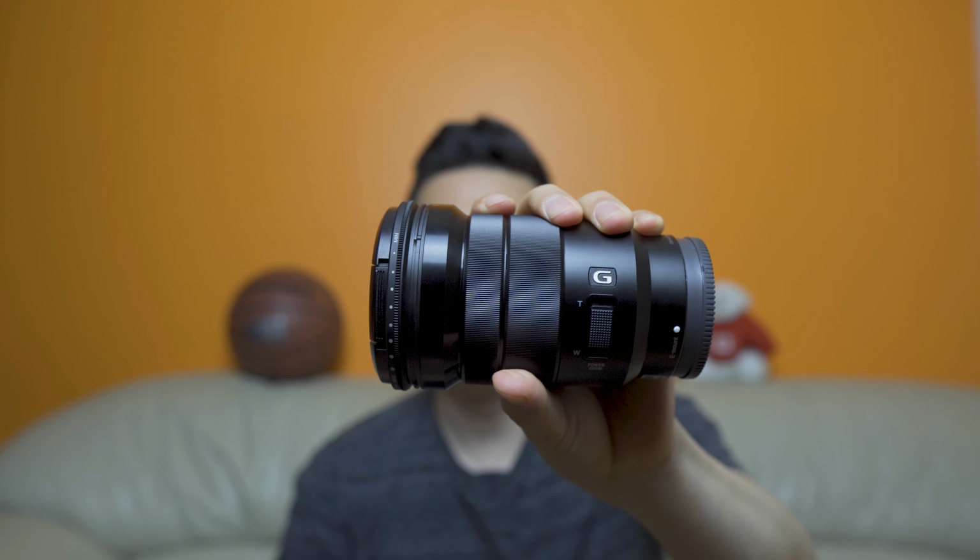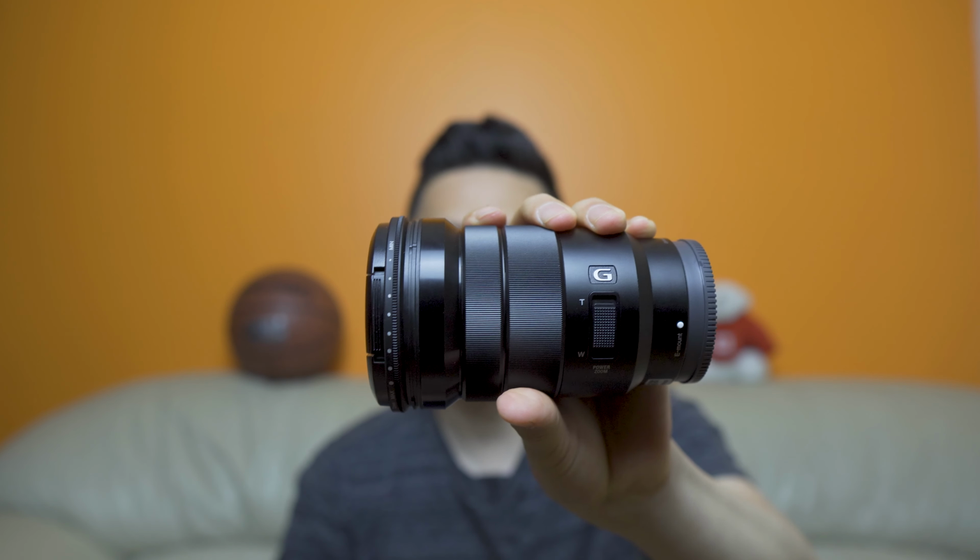In conclusion, the Sony 18-105 is a great do-it-all lens that is a step up from the kit lens in every possible way. And it complements the Sigma 60mm f1.4 perfectly because the Sony 18-105 can be used for any kind of handheld outdoor situation, whereas the Sigma 16 can be used for any kind of indoor tripod stationary situation.